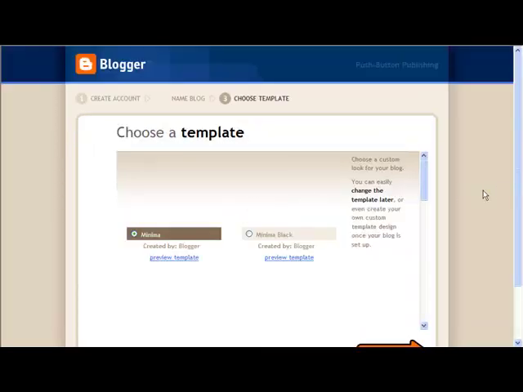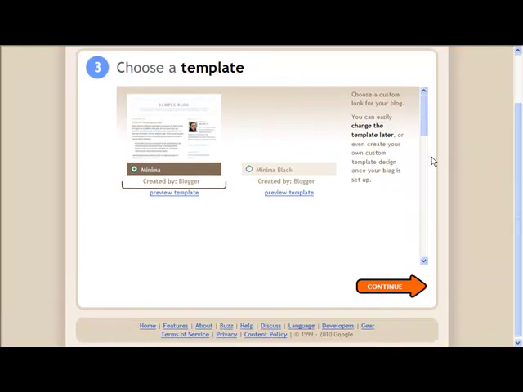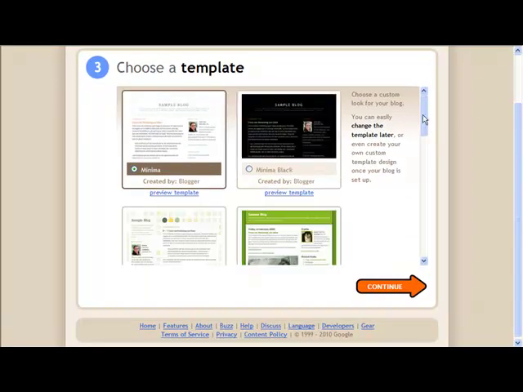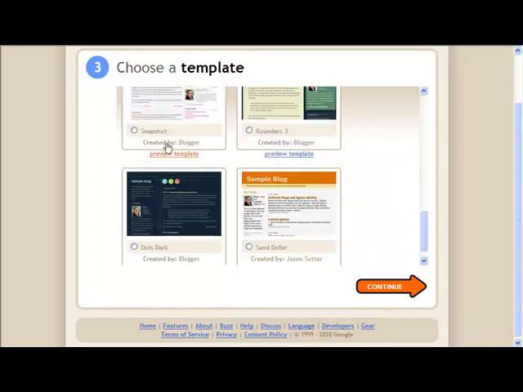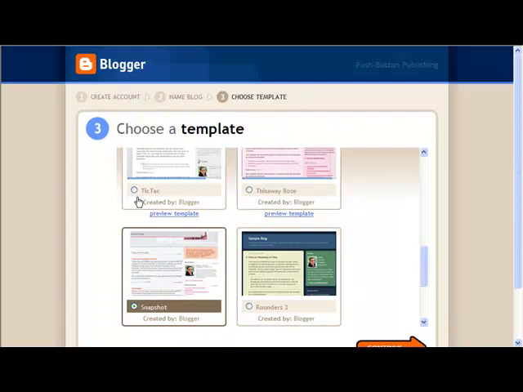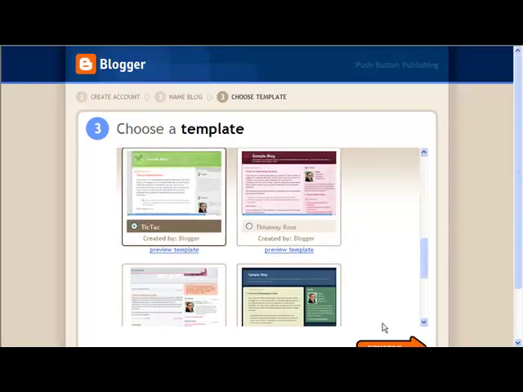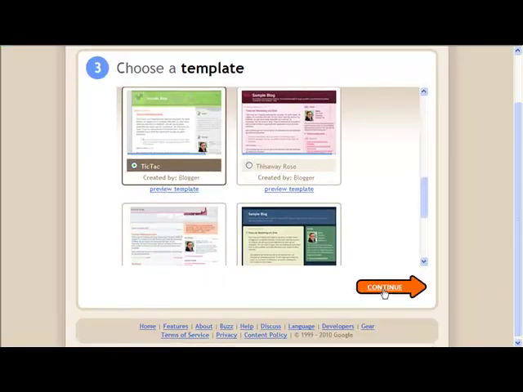So now we have to pick a theme. Again, it doesn't matter what theme you choose unless you're particularly keen on human visitors. We'll just go one at random. We're going to have that one. Oh, missed. That one will do. There you are. We picked one. And then click continue. You can pick any template you want. It just doesn't matter. As long as it looks nice, that's all that we're fussed about.